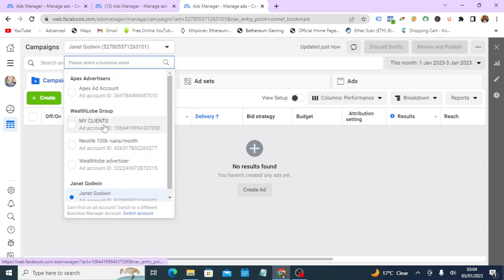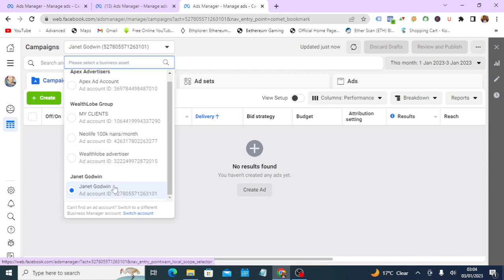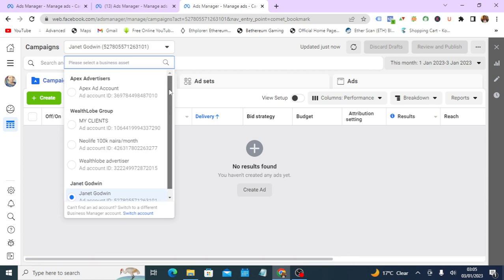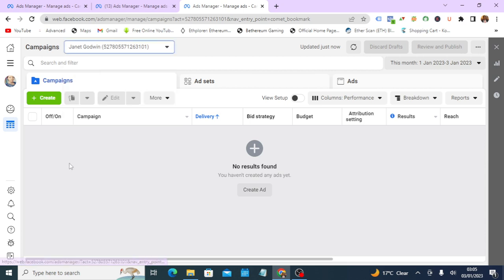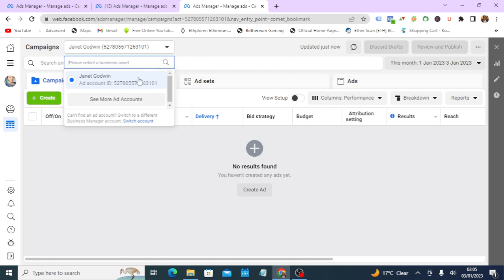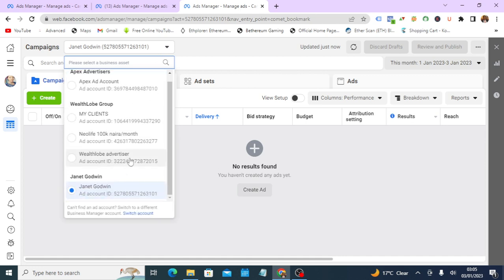So for this account, you can see here we have how many other accounts here. We have 1, 2, 3, 4 and 5 other accounts. We have 5 other accounts on this one Facebook account, and you can see which of them now is the root ad account here. Of course, the root ad account is the one that carries the name of this Facebook profile.